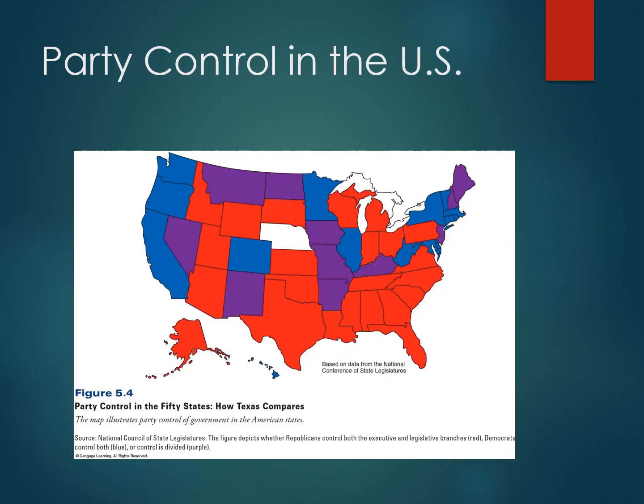When you look at the party control, you can see that it's pretty much red, and it's been consistent for probably the last maybe 10 years. The purple ones are the swing states. As you can see, Texas is very much a red state. I'm not saying that Texas is so conservative, or we don't know if Texas is that conservative, because I always say it depends on who comes out to vote.